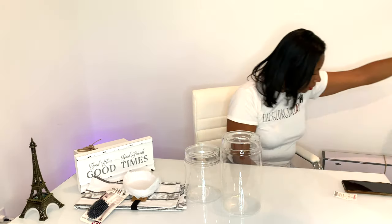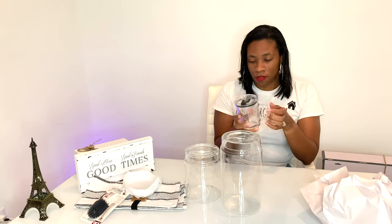Crate and Barrel doesn't have their signature white bags anymore — they have these plastic ones — and I don't think they're very friendly to the environment. Bring back the signature white bags! I also got another coffee mug. Once I show you guys my coffee bar beverage area you'll see I have a lot of mugs, but some need to go. I got this glass morning cup with a little glass straw from Kirklands for $7.99 — it's so cute and keeps everything looking pretty.